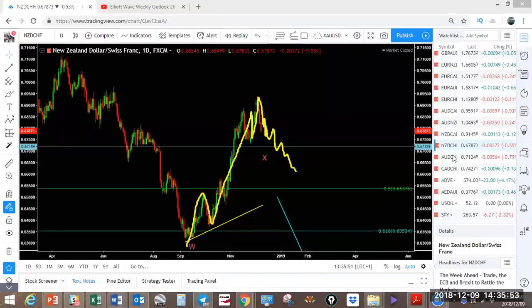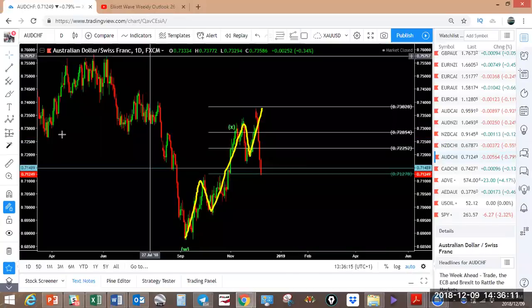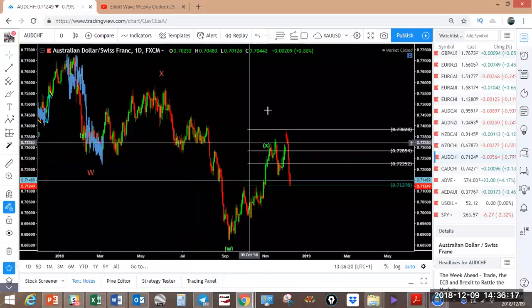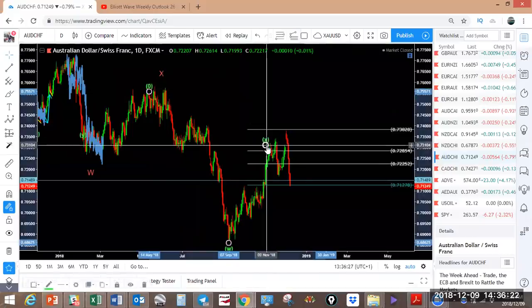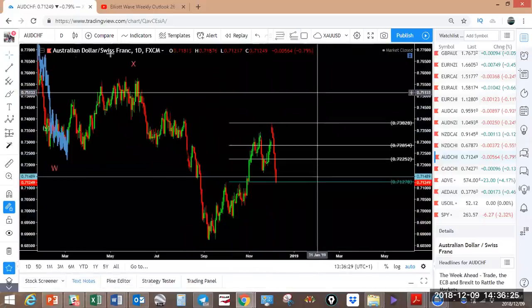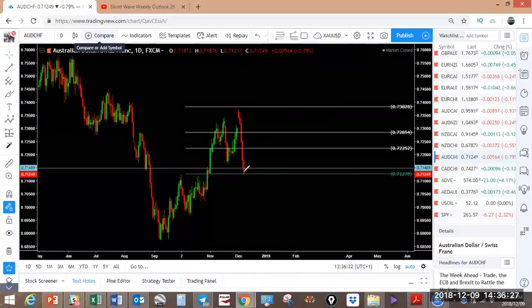Audi Chief, same 5-wave moves. 1, 2, 3, 4, 5. As I said, when it is there, you will label it. You see how many 5-wave moves we've had in a very short space of time. Well, all along, if you look at my videos, there aren't a lot of 5-wave moves. It's mostly 3-wave moves. But when it is there, we label it as such. So we label what we see. Okay, we don't use one-dimensional formula. What you have there, exactly as forecasted, correction now, further downside.